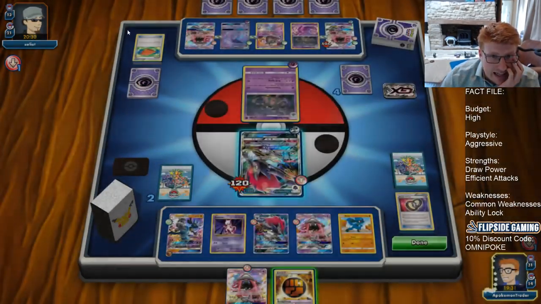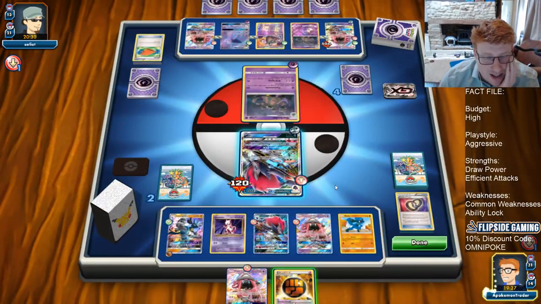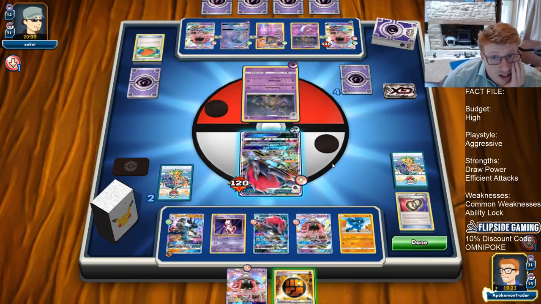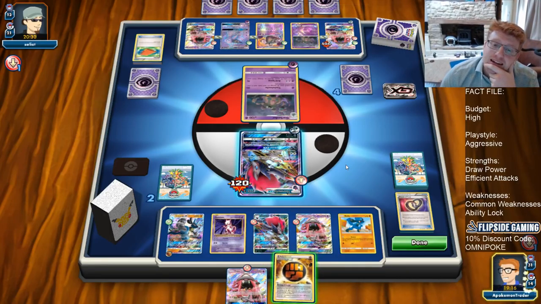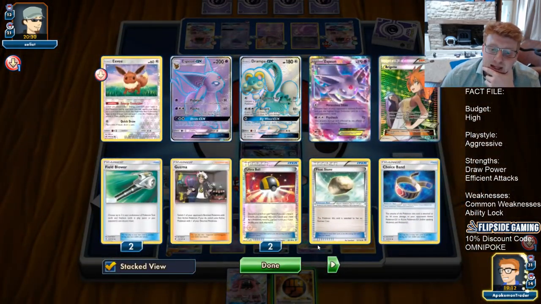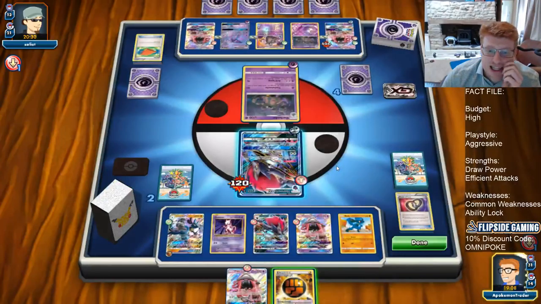So they're hitting 80. How many Choice Bands do they have left? They still have a lot of Choice Bands to go. If we flip tails, they can one hit without a Choice Band. They have a four card hand. They didn't use a Choice Band last turn, and they used a Power Pad. How many draw supporters do they have left? They have to have a supporter in hand. They have so many supporters left.